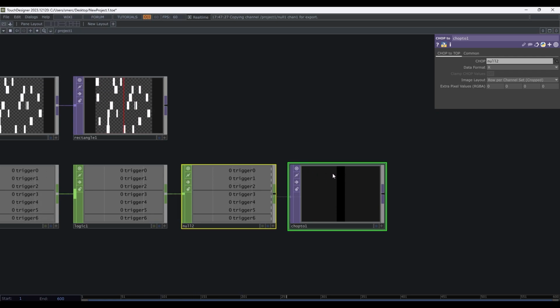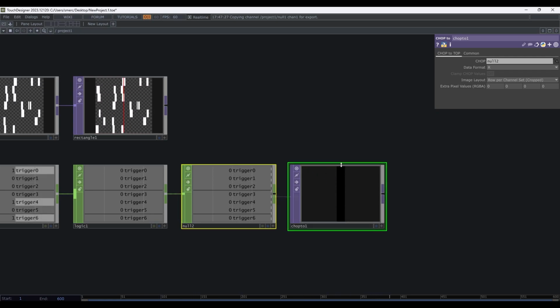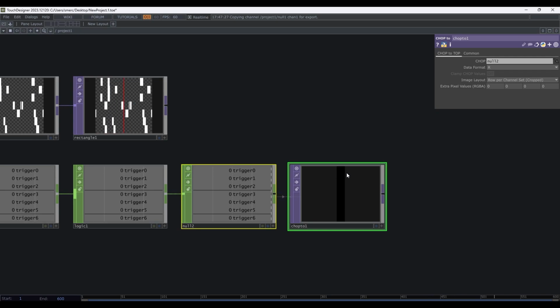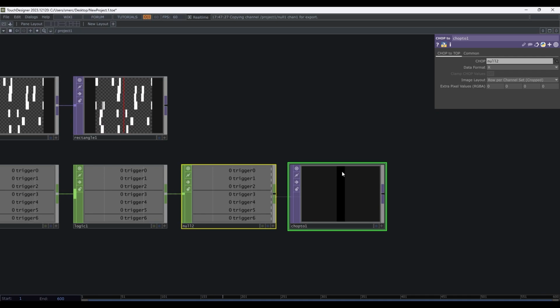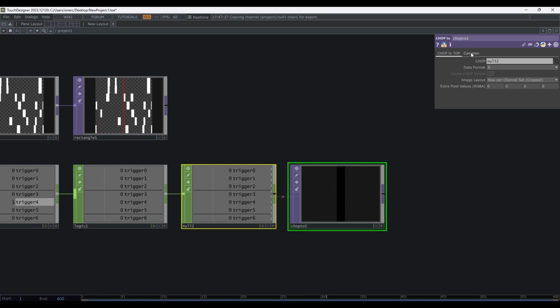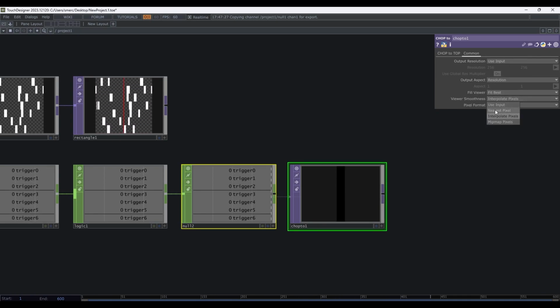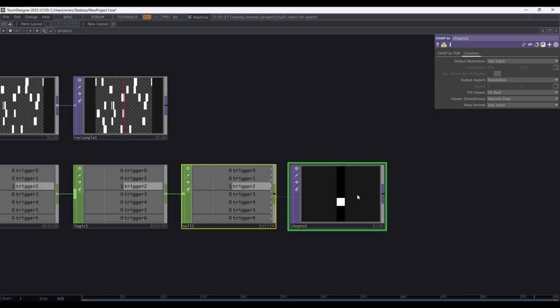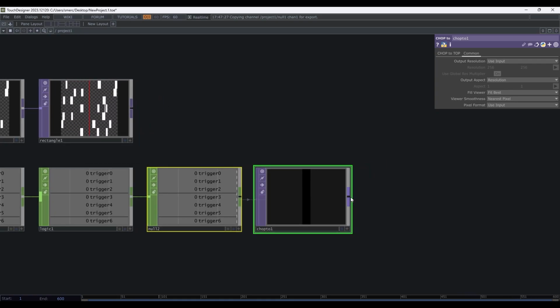And now we have an image that takes each channel and outputs a pixel from these channels. Let's just go to command nearest pixels. We'll see individual pixels. Okay, perfect.